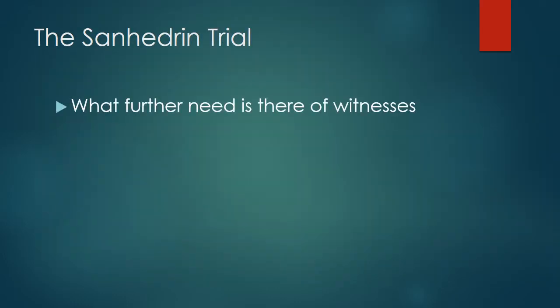"What further need is there of witnesses? The Sanhedrin has heard his blasphemy." But there's a problem. The Mishnah, Tractate Sanhedrin 7:5, states that the requirement for blasphemy is the utterance of the divine name. He who blasphemes, it says, is liable only when he shall fully pronounce the divine name. Jesus has not done that. So, is he liable? In the high priest's mind, wishing to put an end to Jesus, he is.